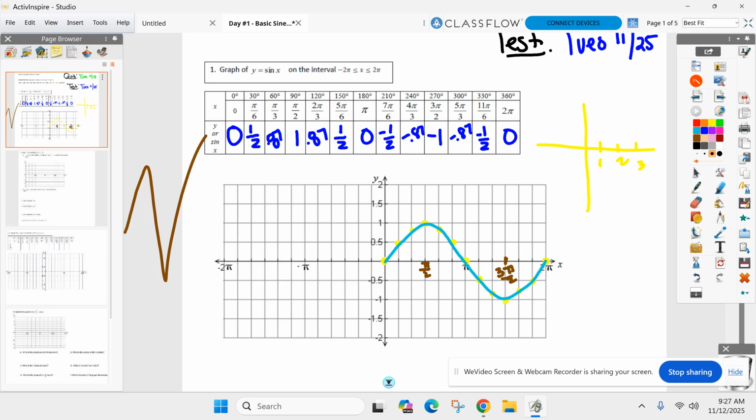Here's why. Sine is repetitive. If I had you, and don't do this, please, graph further along here, more points, you know what's going to happen? It's going to repeat itself. What you're looking at on your graph is one full sine curve. Anything more, it's going to repeat itself. What do you think is going to happen over here? It's going to repeat itself.